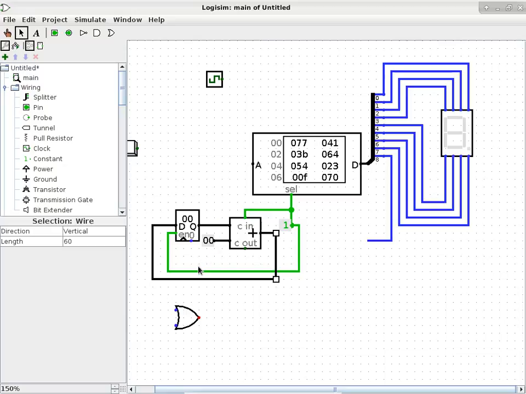Oh, I missed one more because I need this to be a 0. Oh, I have a 1 here. I can't hook it up here. Oh, I can cheat. I know where I can get a 0. Something in this picture should be a 0 all the time. I can pick out the 0 from the ROM. Yeah, I can do that.